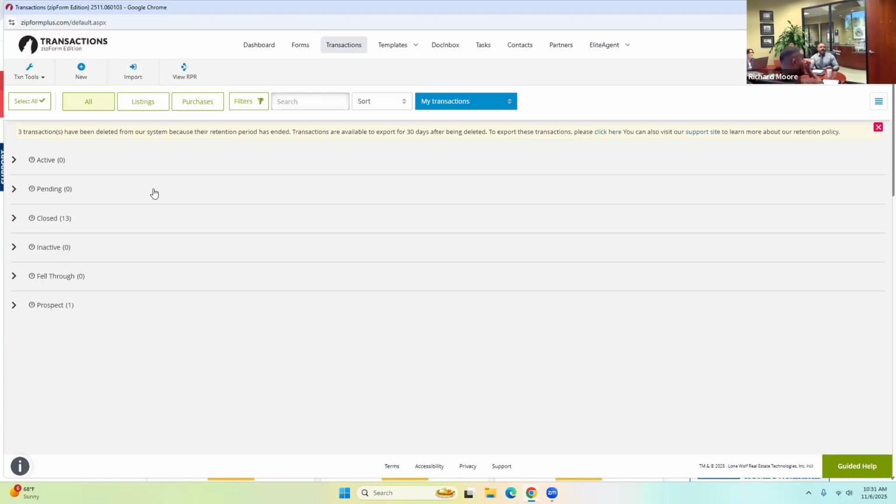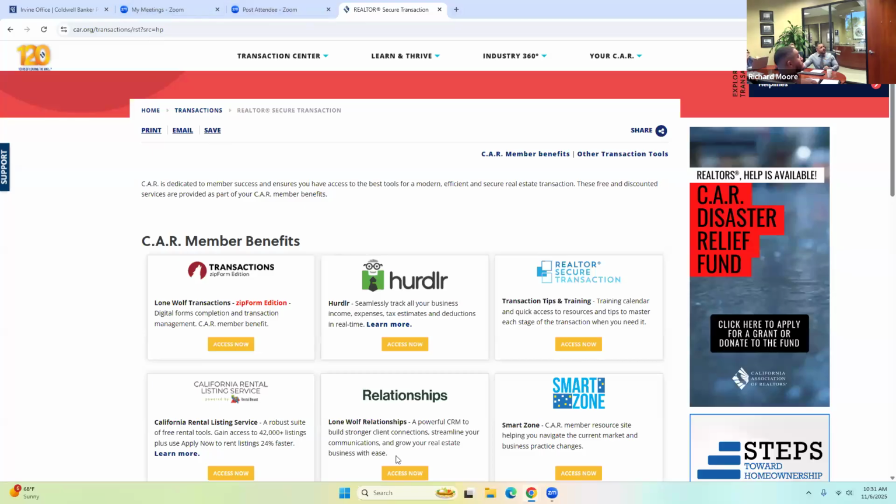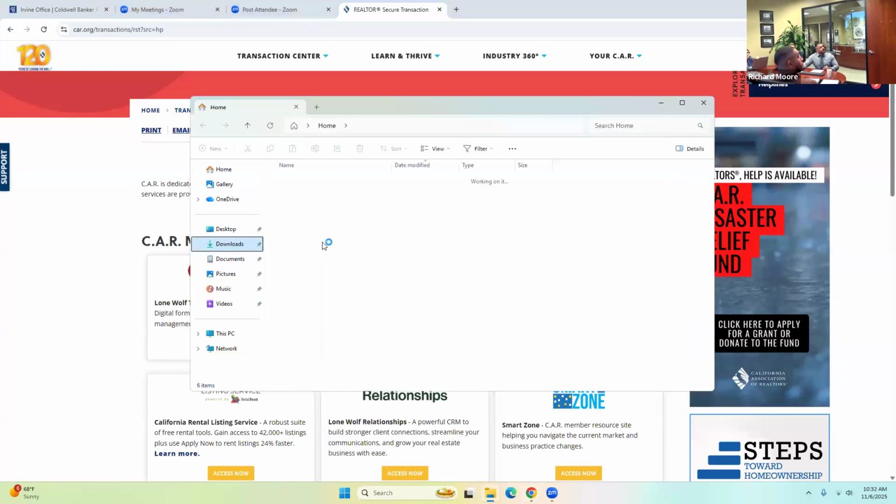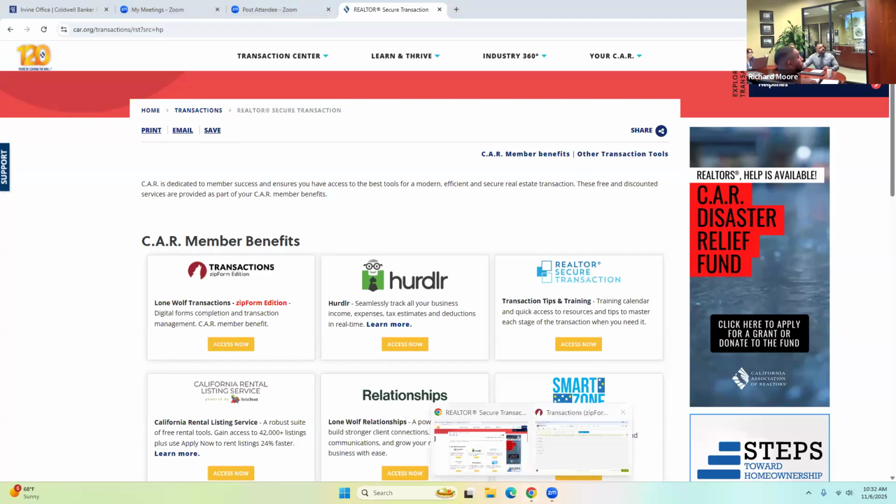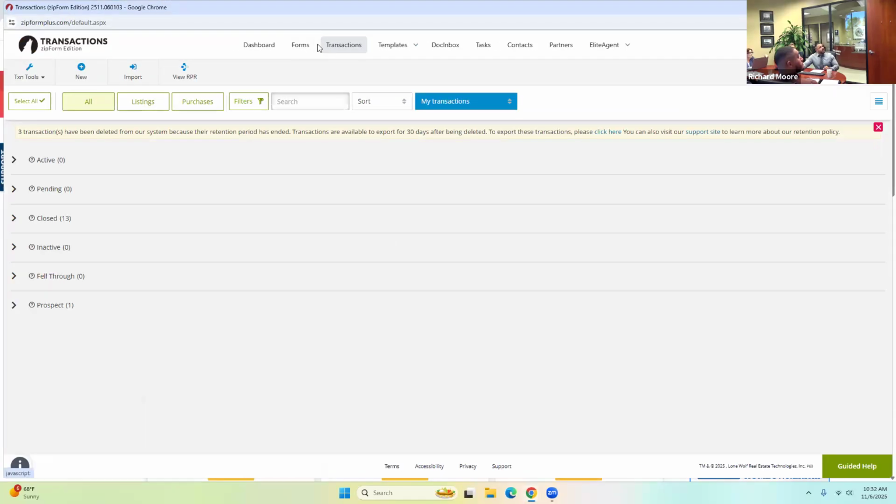So add document is just when you're going to add a foreign document into Zipforms. Now, because you're adding a foreign document, which is a PDF, it doesn't automatically add the signature boxes for you. And let's do an example here. Let me see if there's any PDF. I don't think there's any PDF saved on here, but let's look. Let's create a PDF from here. So let me go to, I'll get to that. Let me start with this and then I'll show you as we go along.